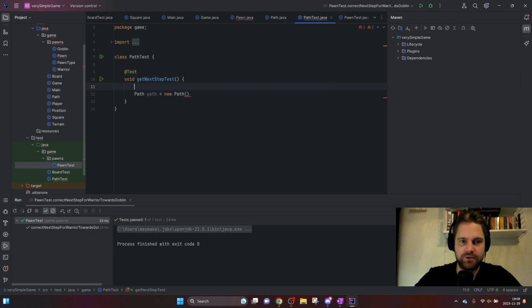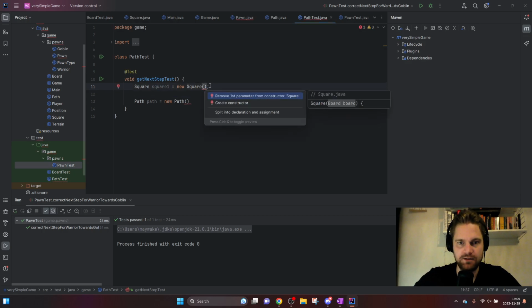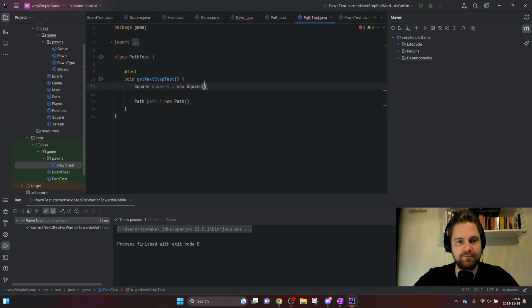So we need two squares. Square 1 equals new square. So that doesn't even work. Do I need a... Oh, I need a board. Okay, let's just use a board here. Here as well.